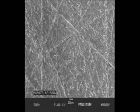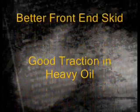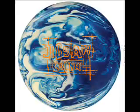By adding 500, then 4,000 on top of the surface, we get a unique finish that gives us better downlane recovery in our Jigsaw Corner. We get better front end skid, good traction in heavy oil in the mid lane, and again, better downlane recovery with this 500/4,000 finish.